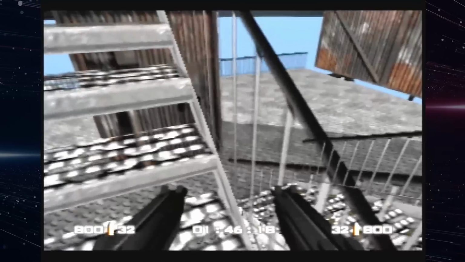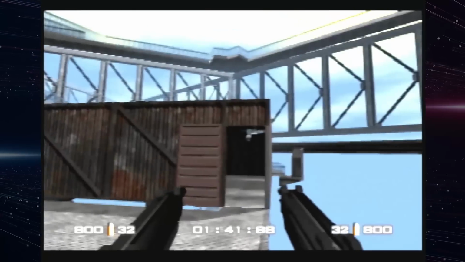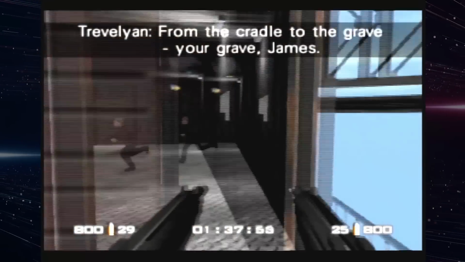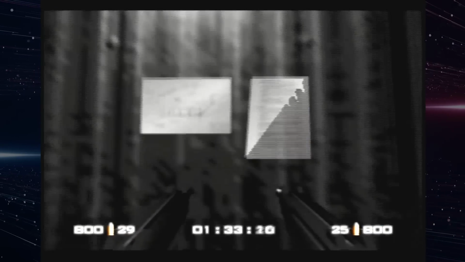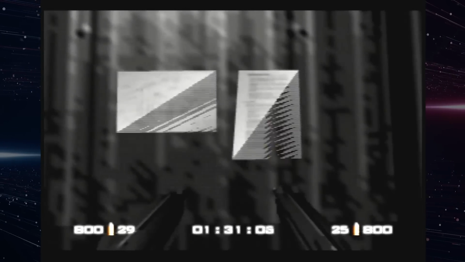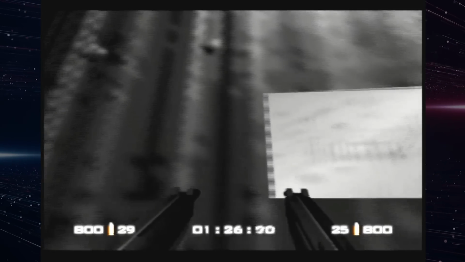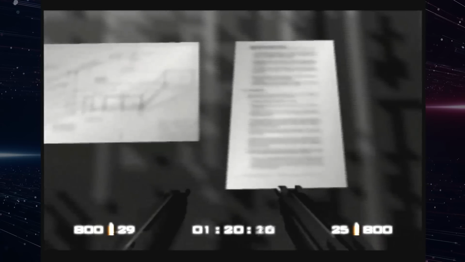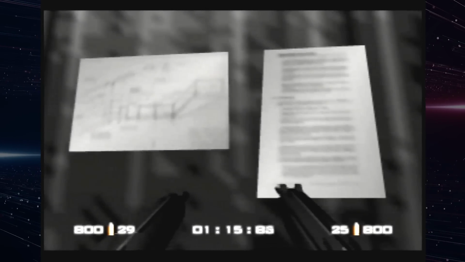Now there's one more interesting thing here on Cradle, and I only noticed this recently. I've been playing the game for 20 years now, 30 years almost, but in both of these rooms, there's this sort of document taped or stapled to the wall. What on earth is this? I'm not even sure the original texture has ever been found. It looks like some architectural design, maybe for the Cradle, and a note. I would love if we could ever find original copies of these and what they're supposed to mean and represent.